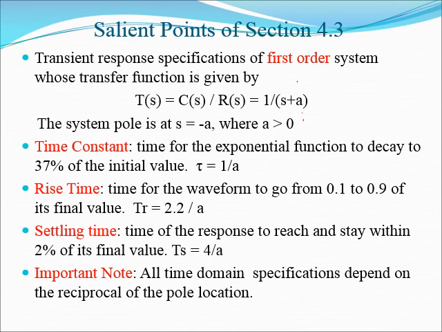Then we have settling time, the time for the response to reach and stay within 2% of its final value. That means, for example, if this is the final value, say it is 1, this is 1.1, this is 0.9. When the response comes within this envelope, this is the settling time, where it starts to get into this envelope.